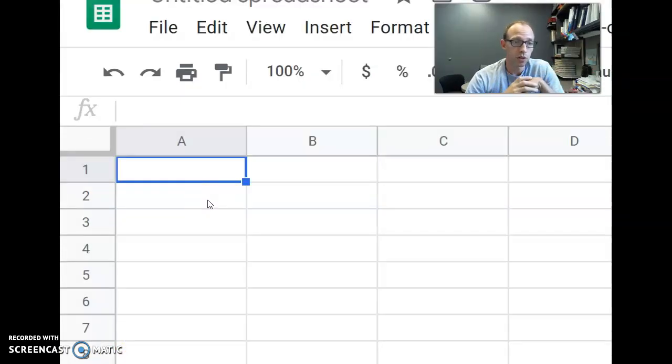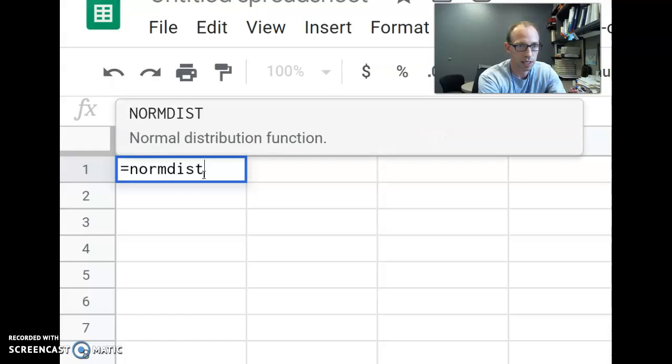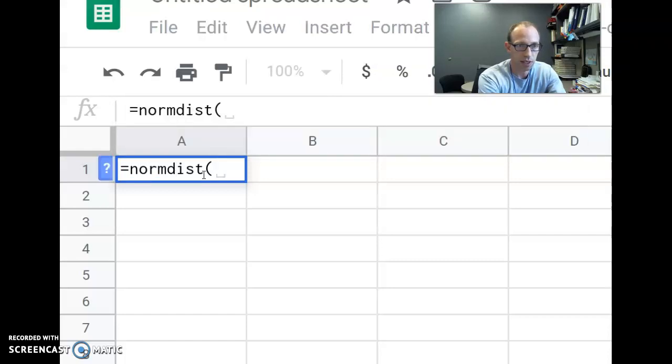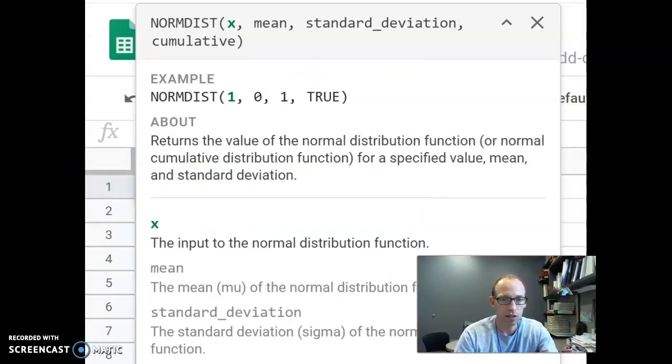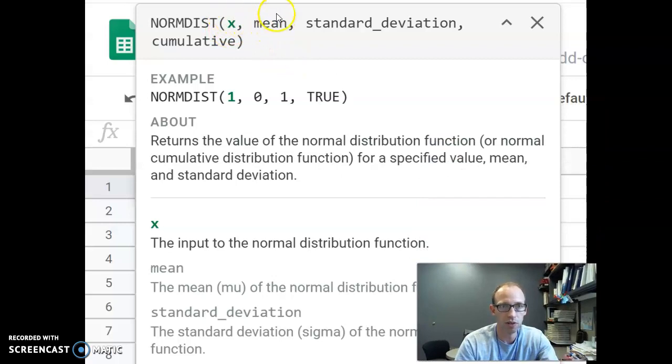A second tool that you could use is Google Sheets. And Google Sheets, especially if you need to do a bunch of calculations, like you want to calculate the z-scores for everything on the sheet, for example, or where those z-scores fall in the normal distribution, you can just use a formula. So we type here an equal sign, and then norm dist, and if we click on the question mark, by the way, you can see that we'll be putting in our raw value, the mean, standard deviation, and then for cumulative we'll just put in 1 or true.